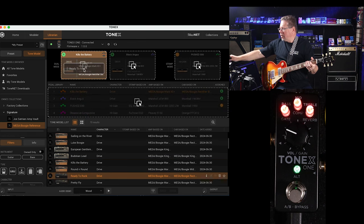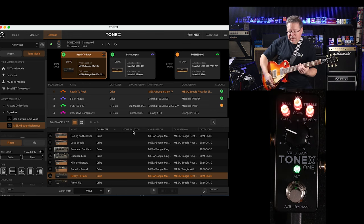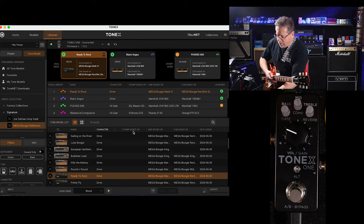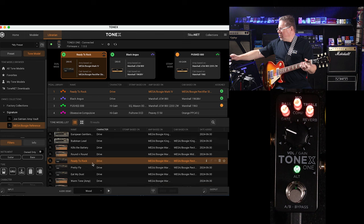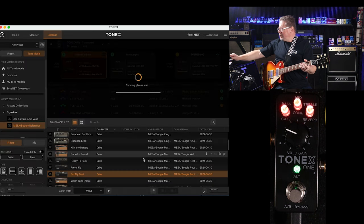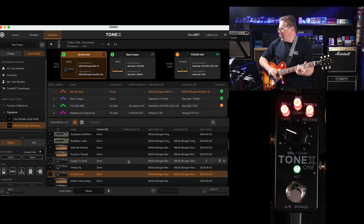Wow. Ready to rock? Let's pull another tone in. Based on a Mark IV. Sounds like this one's got some gain as well. Wow, pretty fly. Eat my dust. Let's try that. Based on a MESA Boogie Mark IV.